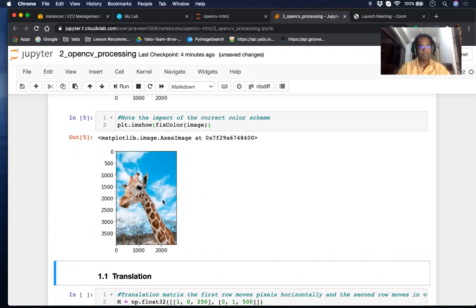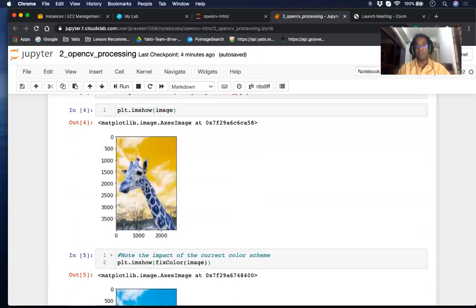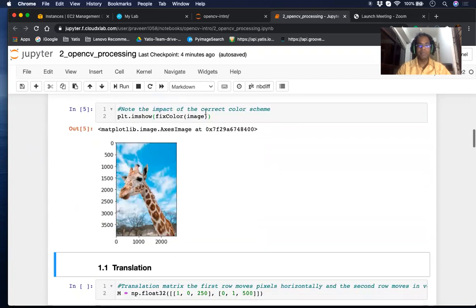We have a natural blue, and the colors of the giraffe are also very clear and realistic. But if I don't apply the remapping, you can see the colors look very different from what they are supposed to be. It looks like it's taken in some alien landscape, and something weird has happened. So it's a very easy way to set this up.